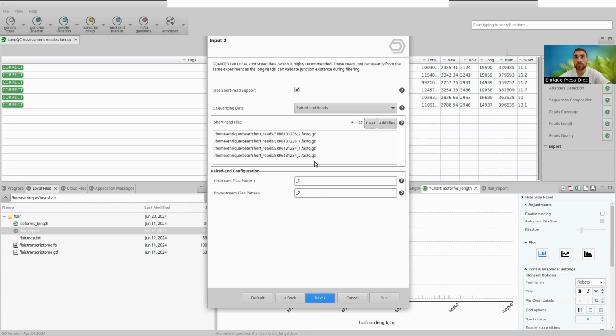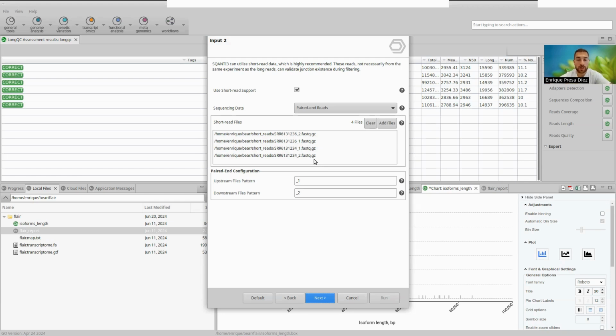Maybe you have sequenced, well, imagine in this case, we have just sequenced the beer transcriptome using long reads. But we didn't use short reads. In case we didn't have these short reads, we can just go to a repository and download short reads of beer, and we can use them here.